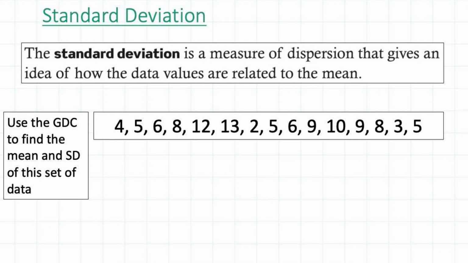So you can practice with this data set. Try and find the standard deviation of this, put it in L1, and then go to one variance stat, and see what you get. Just make sure that everyone's getting the same value, or you can check online also to check that you're getting the same value. So a very standard procedure here.